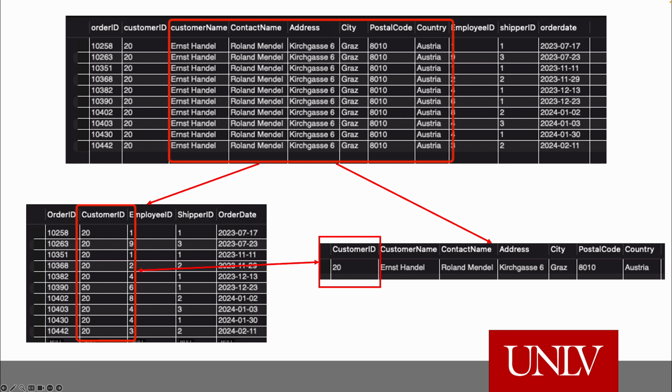This structure is called database normalization. It breaks data into multiple related tables, each focused on one single entity, like customers, orders, employees, or others.